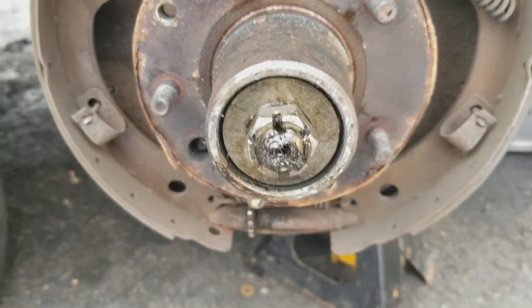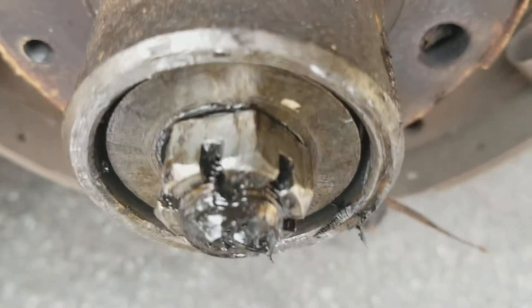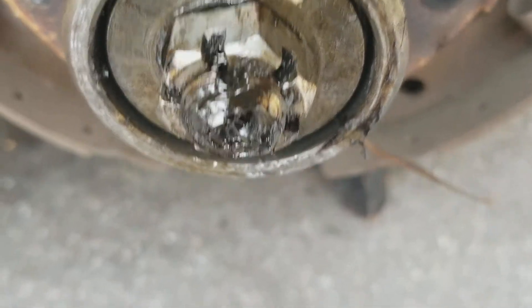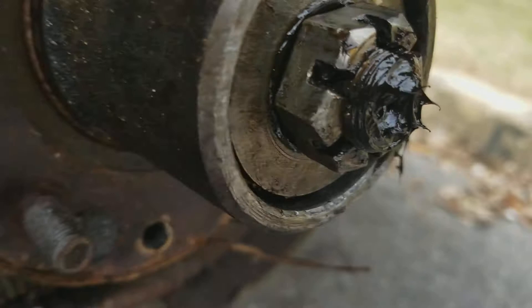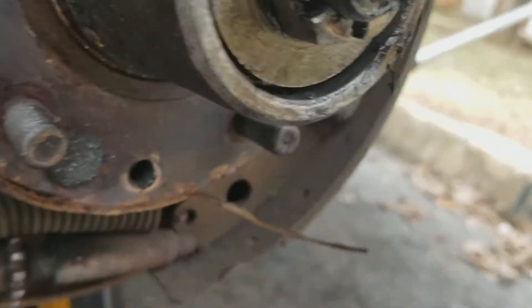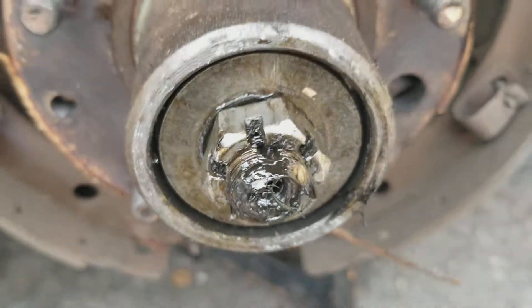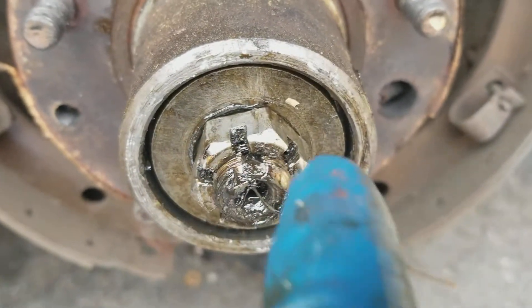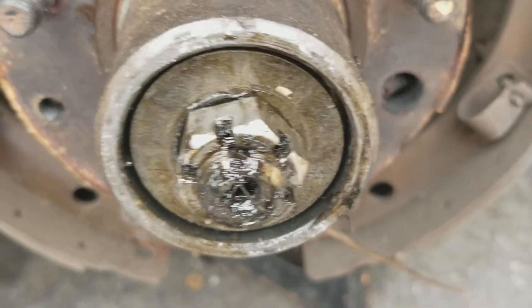So we're about to find out here what happens on this side. I'm gonna torque it down to 33 real fast. All right, so that's 33 — you can see it's almost on the hole, very close, but not even close on the side. The hole is like directly in the side of here, so I'm just gonna take it around to that notch right there and see how it feels.